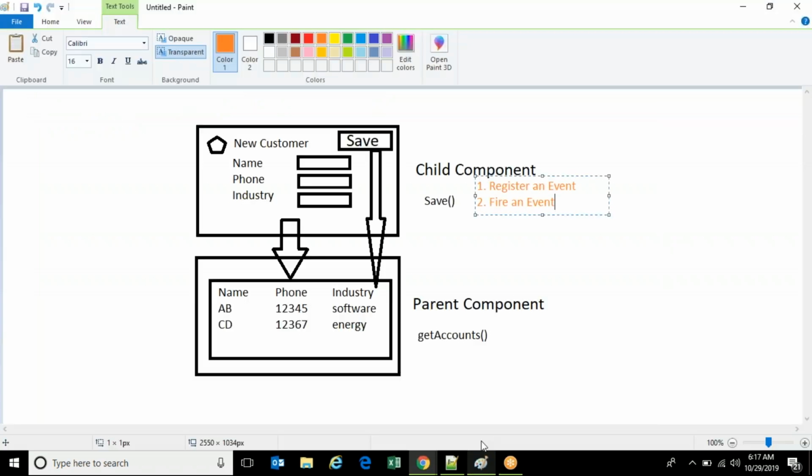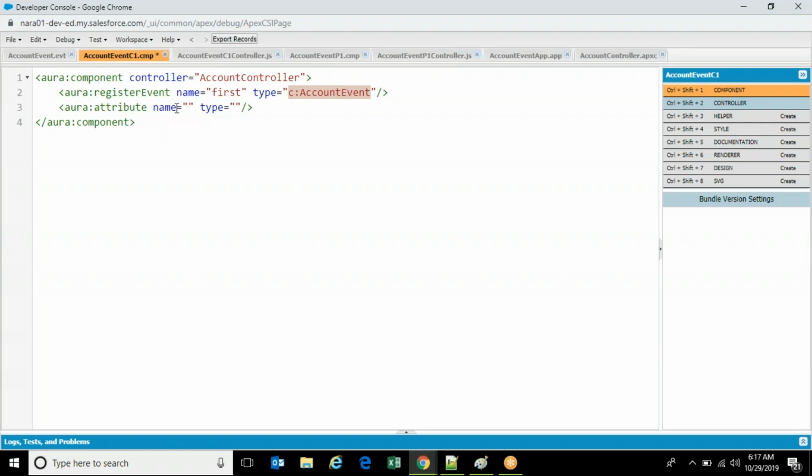Then in the input form, I would like to take the account columns. So you have to define additional attributes: acc, type equal to account. You can initialize the variable, default equal to this object type, account. So this is the declaration part. Then we define the input form.